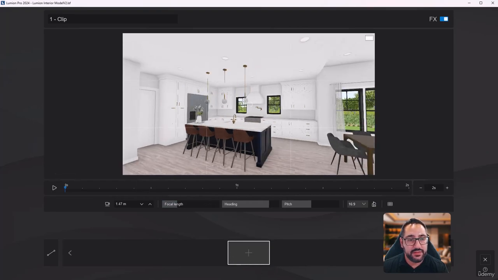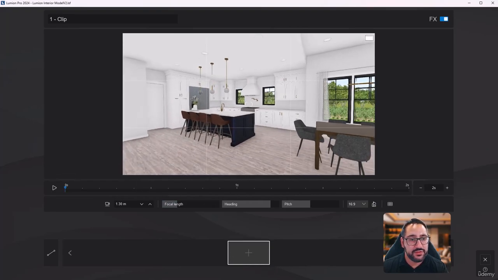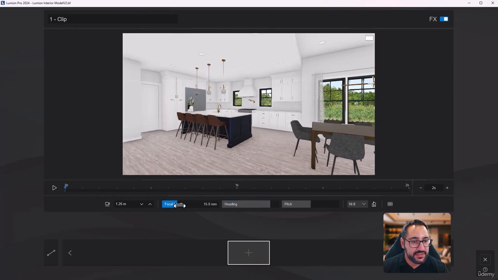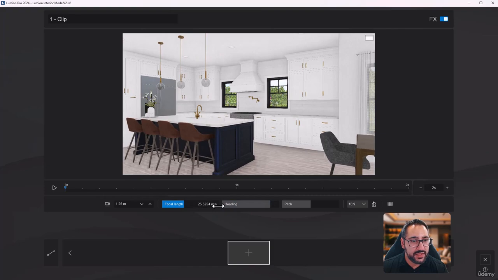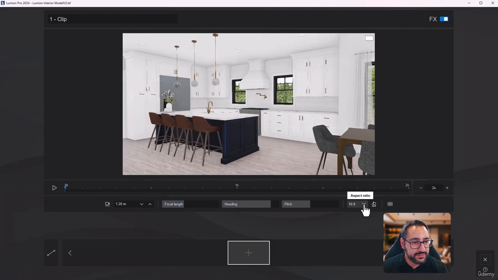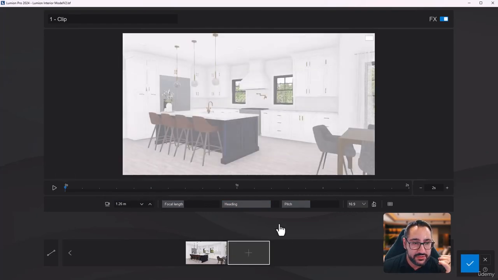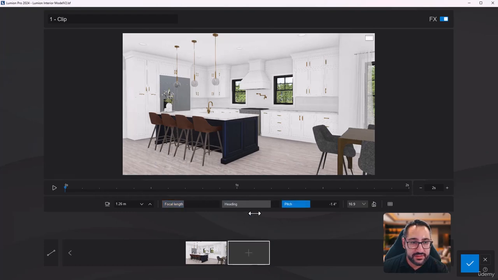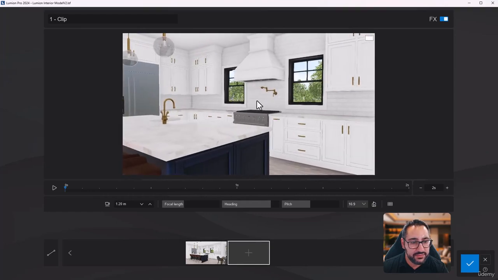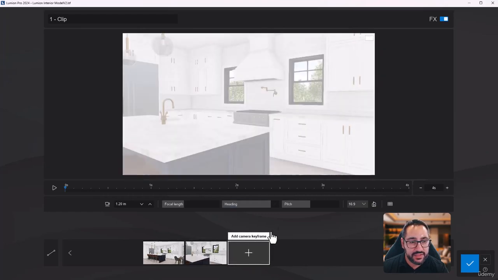So let's say I want to do a cool shot where I'm zooming in on the kitchen from here, right? So let me set up my focal length. Again, you guys know I like it around 25, okay? And I want to set up my aspect ratio and everything to be correct. This is the first step. Then I'm going to hit add camera keyframe. So I've done that. Nothing's going to look different. We're not going to see a difference until we actually move our camera. So I'm using the scroll wheel to just zoom in a bit, and I'm going to hit add camera keyframe.